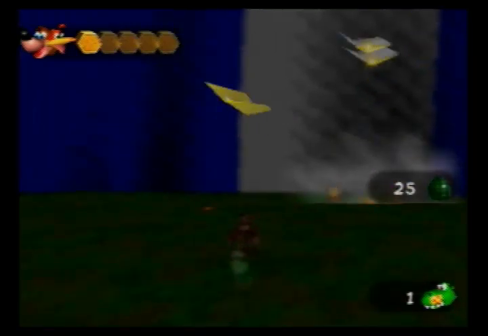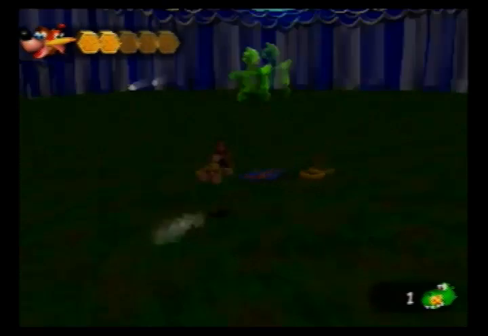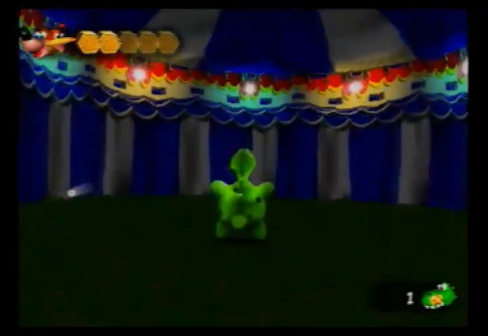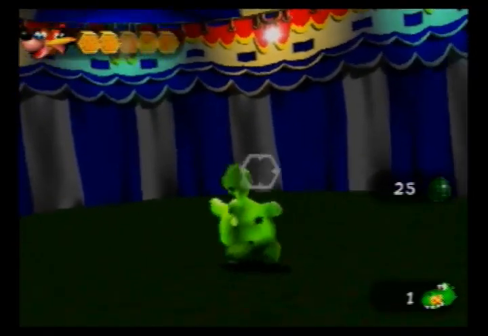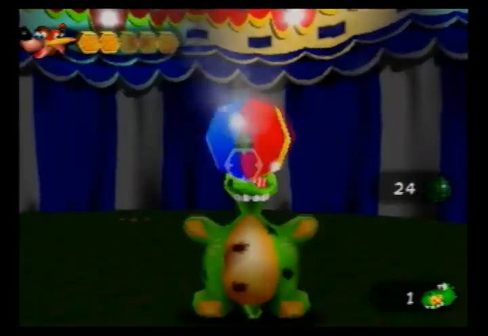Not comfortable with this. Need to get the honeycomb. Okay, that's slightly more comfortable. Yeah, he's tiny now. I don't want to go too high though, because then it's just going to make it really hard to hit him. I need him to turn around. Please turn around. Where's the last one? Okay, it's on his face. Got him.